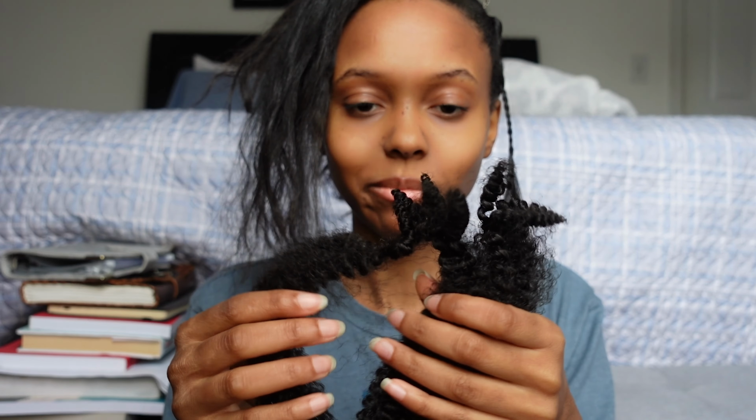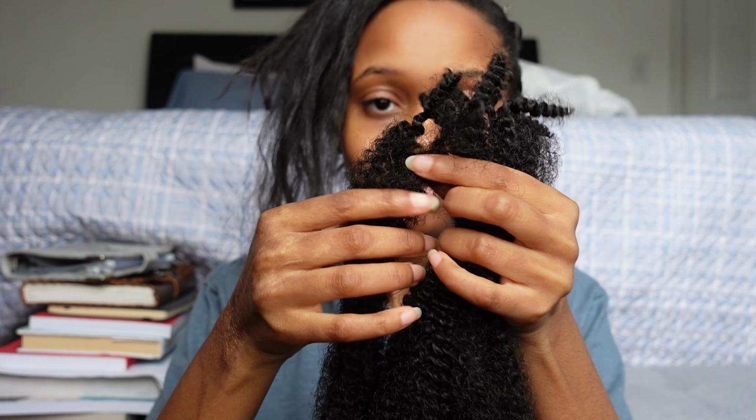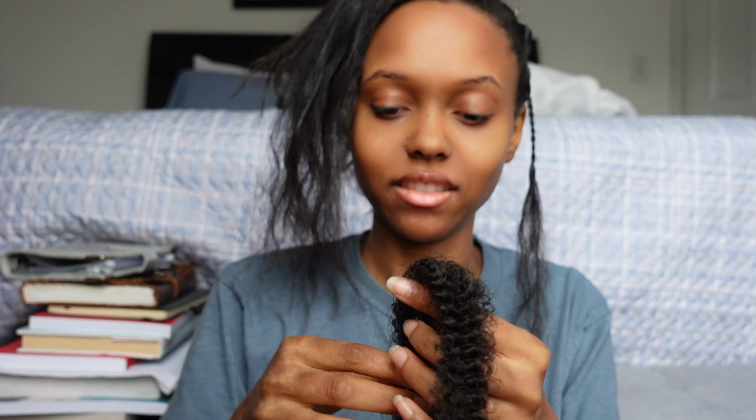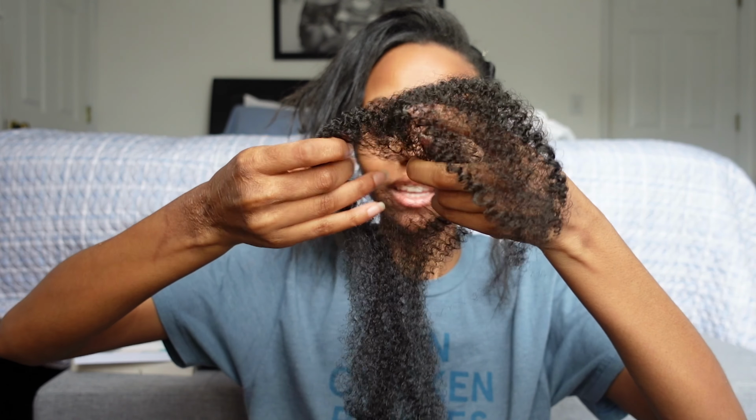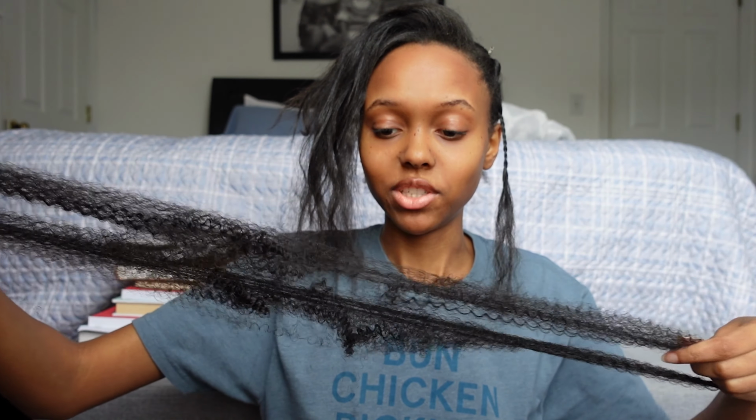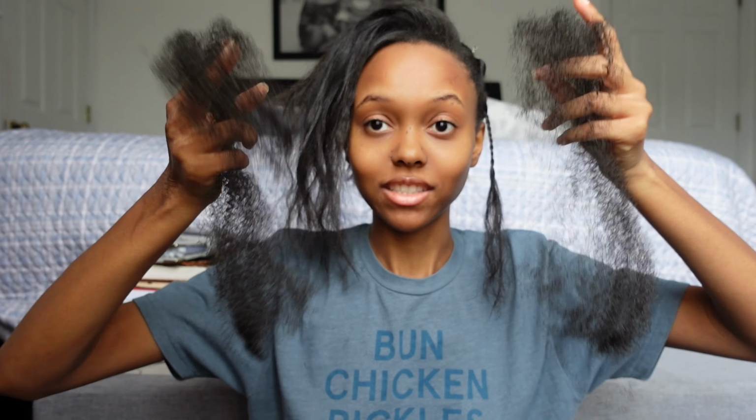Okay, you don't gotta do it all the way to the end. So I'm gonna be taking my sections, I'm gonna take just 1 of them, and we're gonna divide this. We have to loosen this part up to make sure it doesn't tangle, because it will. I'm gonna take it and we're gonna make sure we divide this in half. You might want to do it slowly so that it doesn't tangle together.